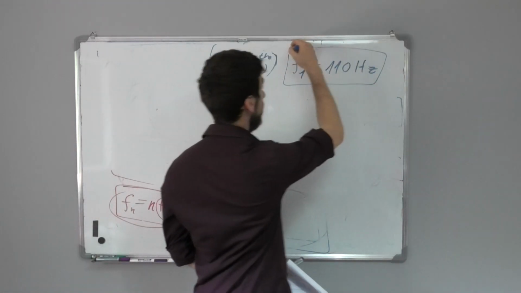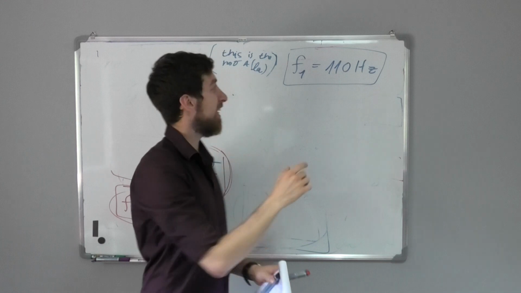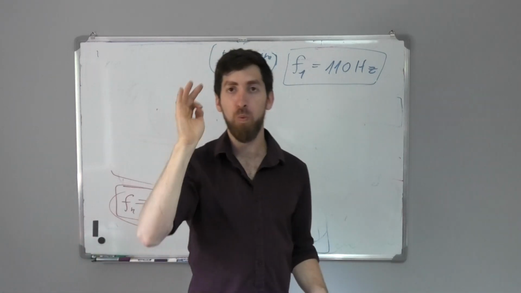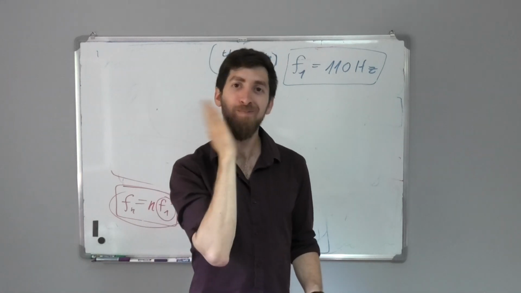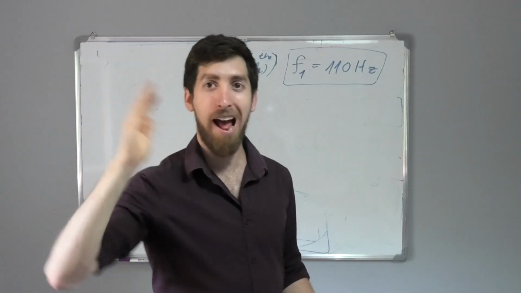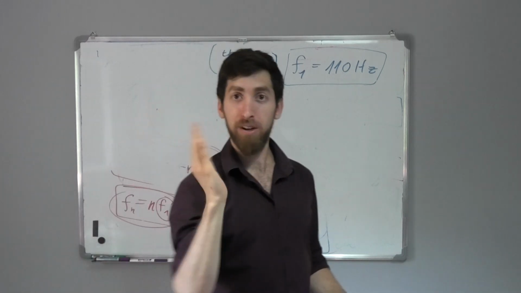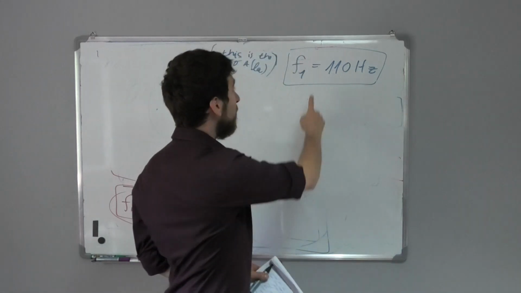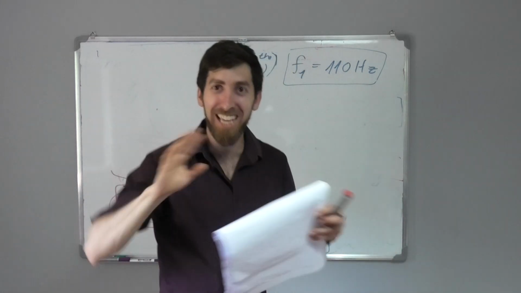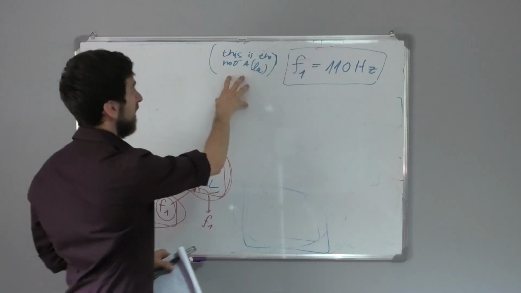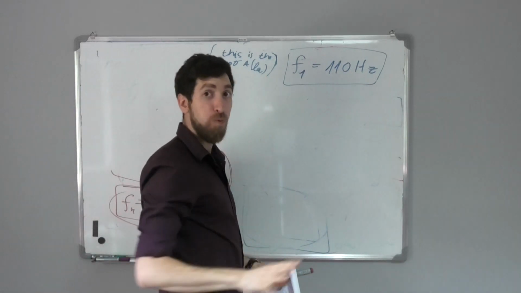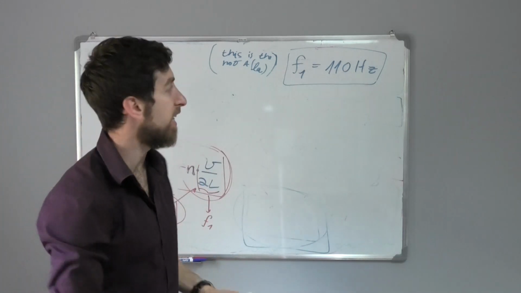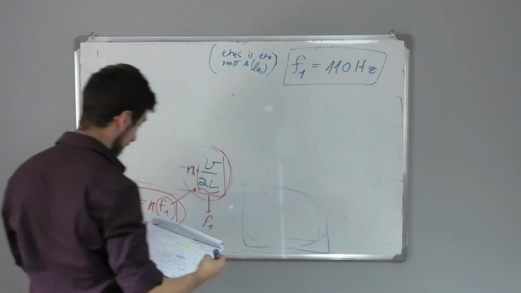So what does it mean? I want the string to vibrate 110 times per second. Hertz means per second, 1/second. Which means that the string is going to slap the air at this frequency. In each second, it's going to slap the air 110 times. It's insane, okay? So this is the frequency A, and this actually is a low frequency. There are even higher frequencies, more intense frequencies, really fast. So that's the idea. That's how I want you to think about that.